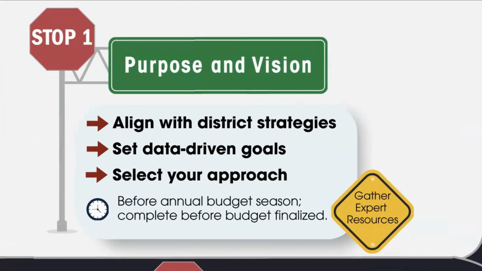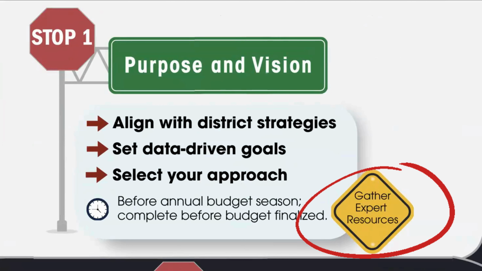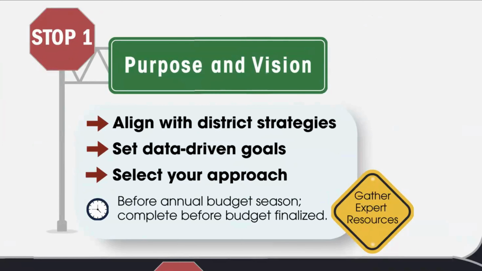And I would love to show you the first section where we can kind of point out some of these features. So the first section of the playbook talks about purpose and vision of your program. So you see the little yellow sign down at the bottom. We've really found and heard a lot from others that gathering expert resources at that very first critical stage really lines you up for success. It makes the whole process feel a little bit easier to take on. And so we've marked that with a little road sign there.